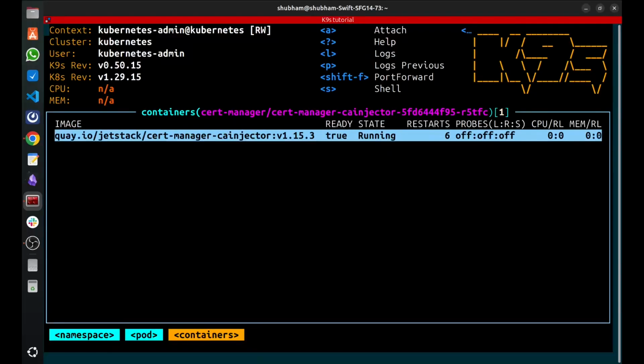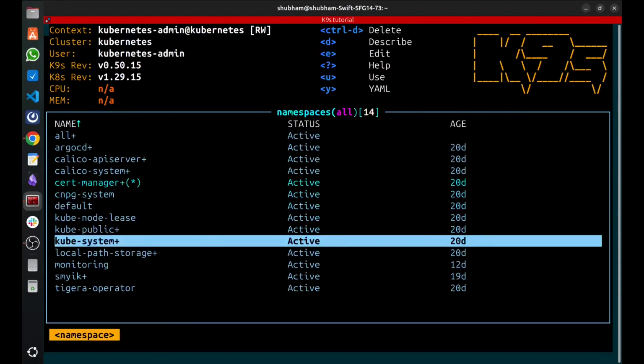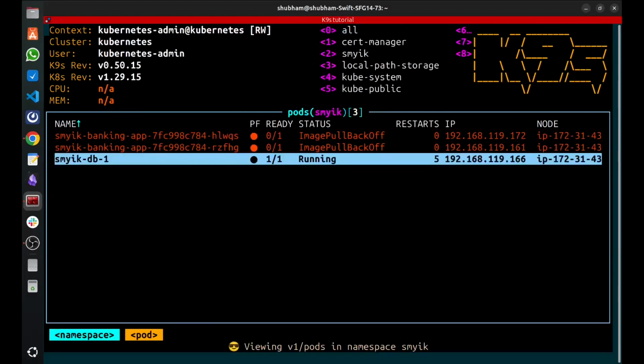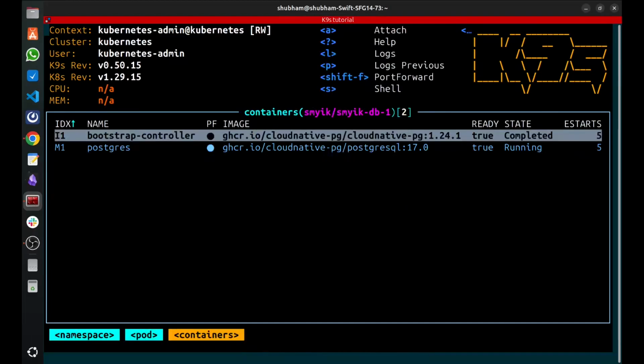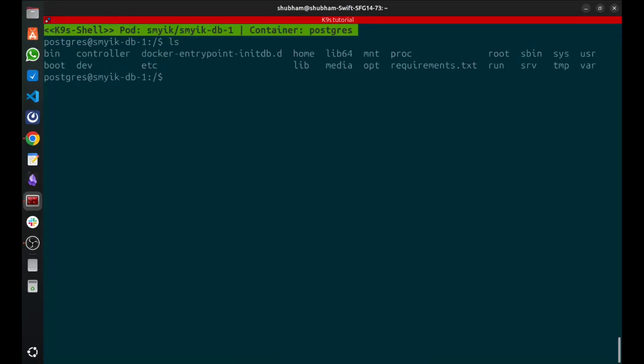It's in running state also. Let's go to some other place. Let's go to this particular application. And let's exec into this container. And now we are inside that particular container. So this is how you can exec, pretty simple.